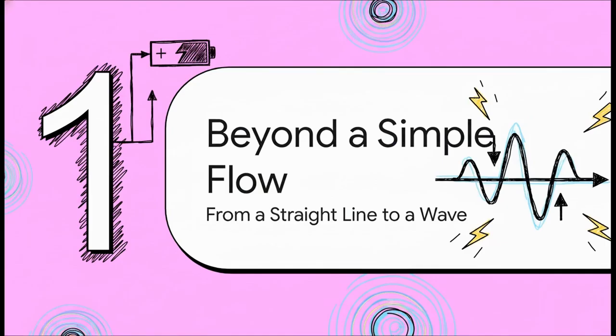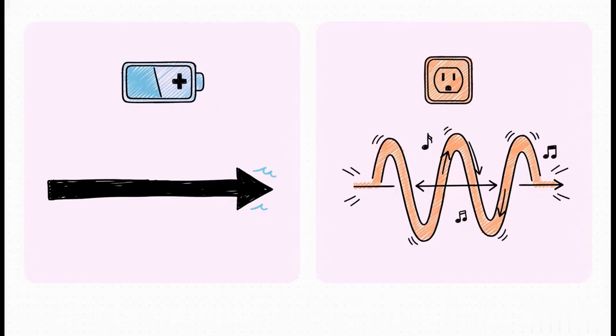All right, so let's start with the basics. What really makes this dance so different from, say, the juice you get out of a AA battery? Well, on one hand, you have direct current, DC. That's your battery power. It's predictable, a steady one-way flow, just like a river flowing in one direction. But on the other hand, you've got alternating current, AC, the stuff in your walls. This is no river. It's a constant, high-speed, back-and-forth motion, a push and pull of electrons in a perfect rhythm.